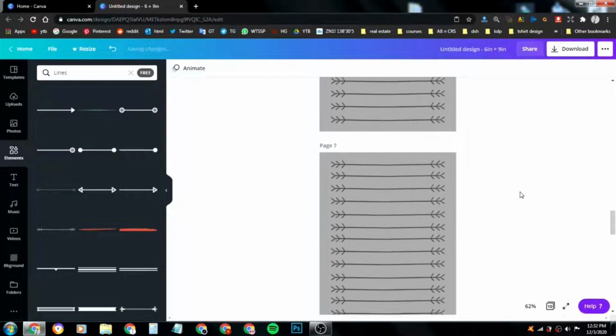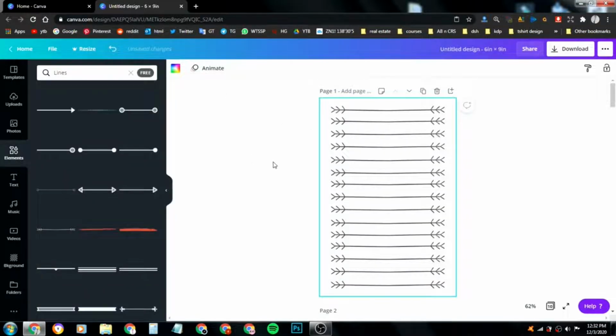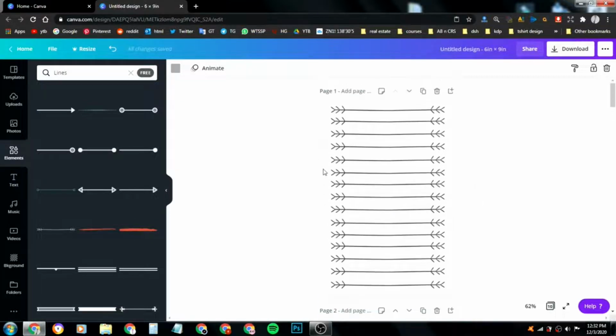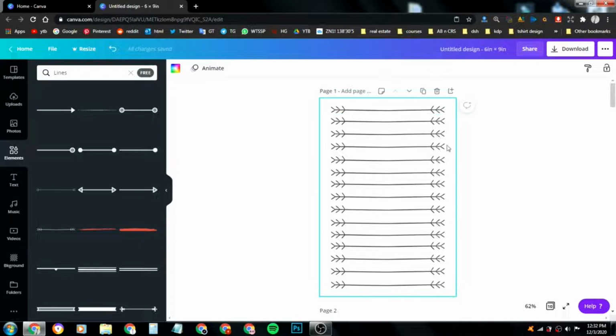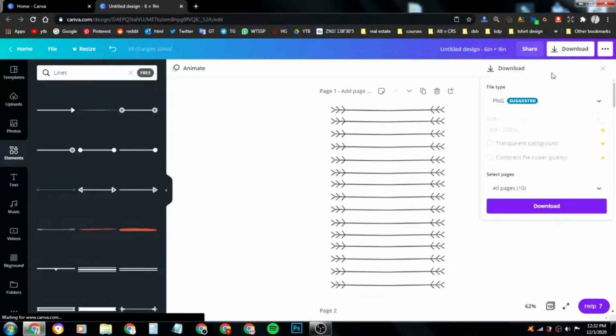So of course, when you're done, let's first change the color of the pages. Don't change the color to gray like what I did. I only changed it so that you can see the page. Instead, in your case, leave it white like that. All right, so when you're done, click on this arrow right here.